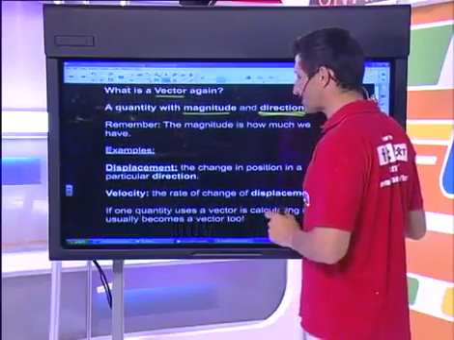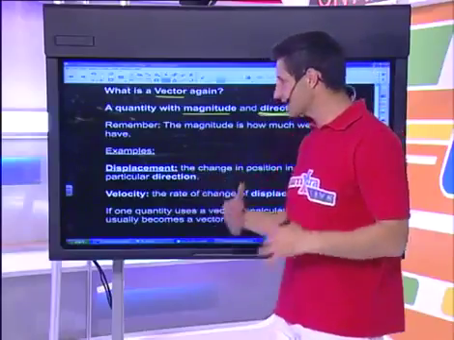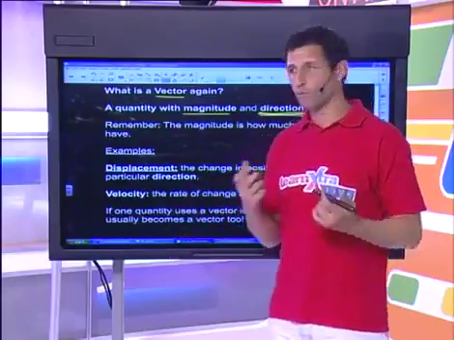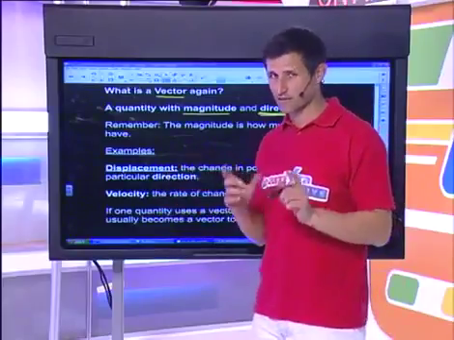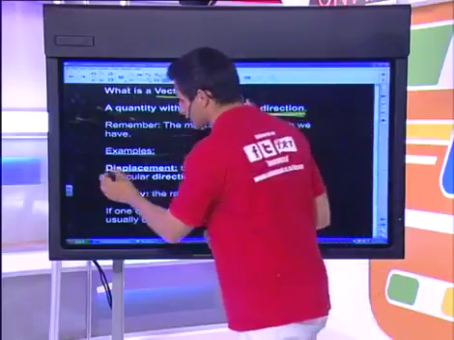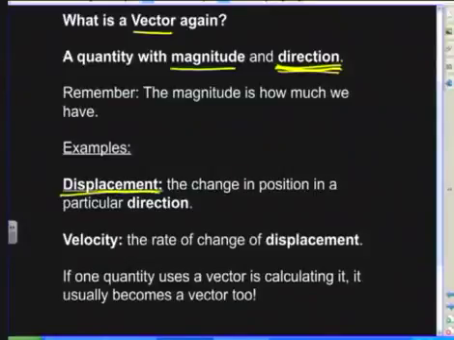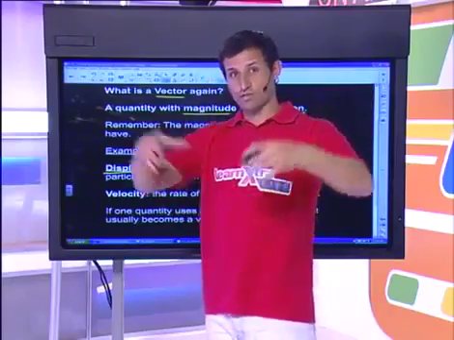Now, we're going to start dealing with some of these words, and I'm going to introduce them, and then we're going to try and see what they mean. So here's some of the new words. Displacement. Now, this is a bit of a weird word. We've dealt with displacement before. Displacement you might have dealt with in grade 7 when you were talking about density. Displacement, when you dipped something in water and the water leaped out.